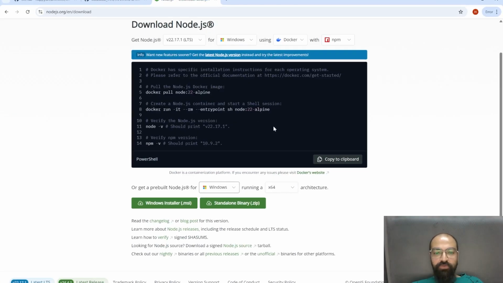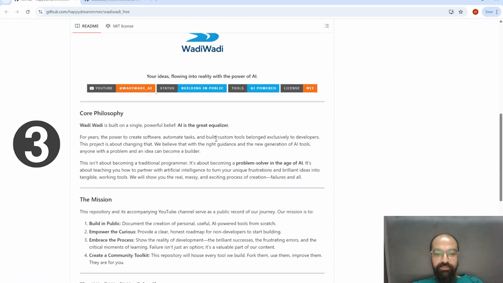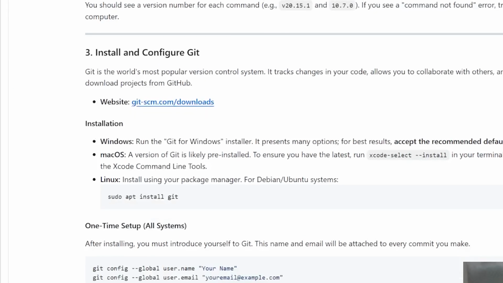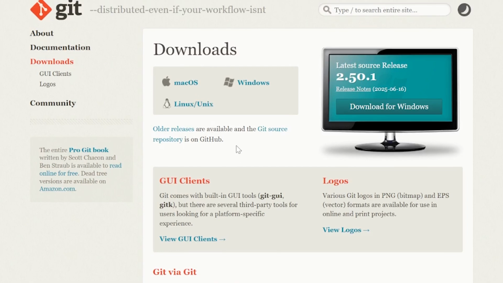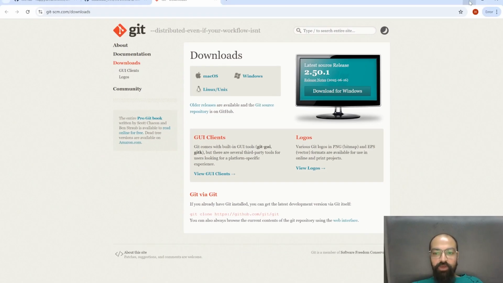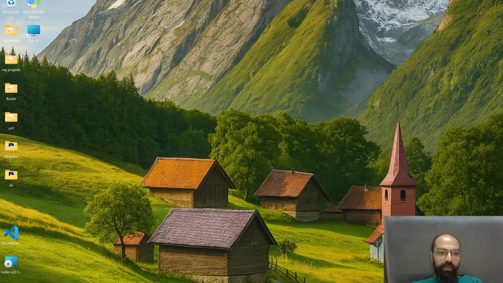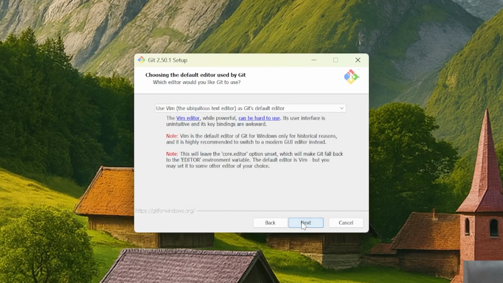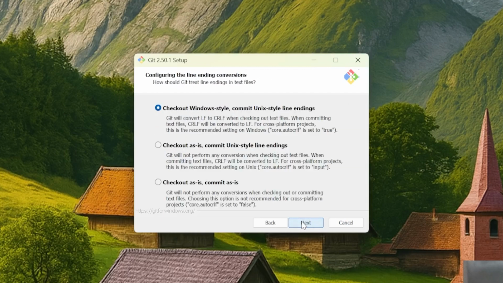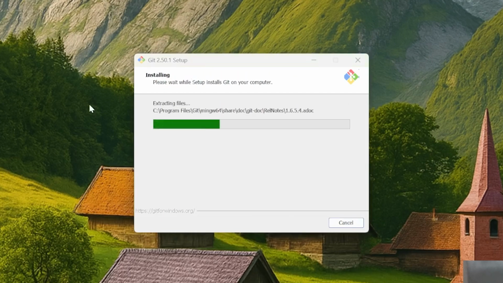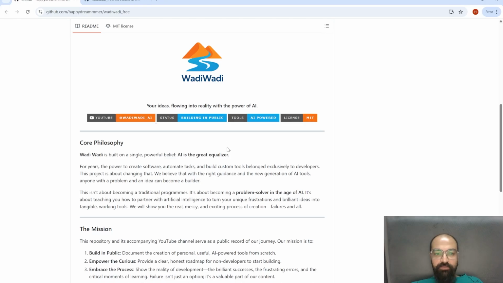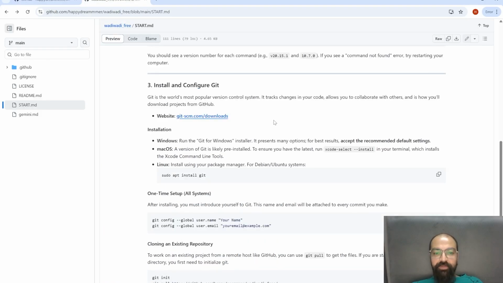So we're going to go to the third step in our requirements, which is installing Git. Follow the link to the Git website and download your version for your operating system. I have a Windows device, so I've downloaded the Windows installer. I'm going to run the Git installer for Windows. Don't change any default setting if you don't know what you're doing. It had some more steps to follow and now it's installing Git for our system. Finished and we have done it successfully. Git is installed and the third step is done.